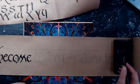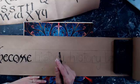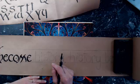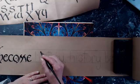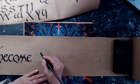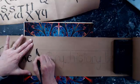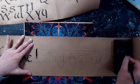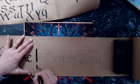Okay. I hope, are we zoomed in? Do I need to zoom in a little, guys? But then when I go to do the edging, y'all won't be able to see. I'll just stay like this. I won't mess with it. Facts become, where's my H? Okay, I want a tall H. Again, I have to go back over that stroke, which I don't like to do.